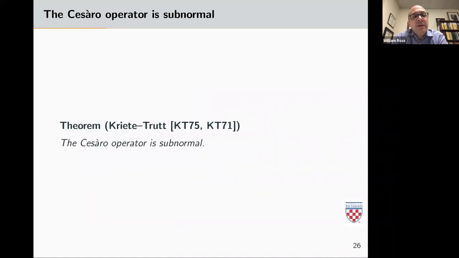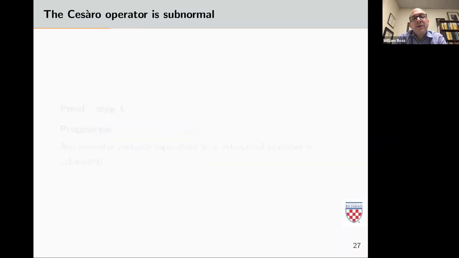All right, so here's the prize. It's a result of Tom Creed and David Trutt that the Cesaro operator is a subnormal operator. Now, think about this a little bit. For the operators that I mentioned before, the shifts on the Hardy and Bergman spaces, they have an obvious normal extension. If you think about the Cesaro operator, it's defined on H2 in this weird integral way. So it's not obvious that it has a normal extension. And even with the proof of the subnormality of the Cesaro operator, it's still not obvious what the normal extension is. All right, so I'd like to give you an outline of this proof because it makes connections with a very fascinating operator on a very interesting space of analytic functions.